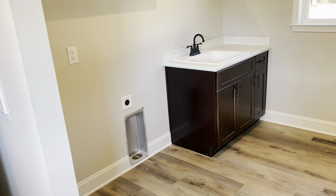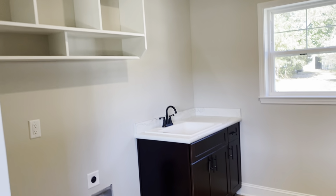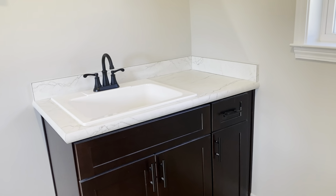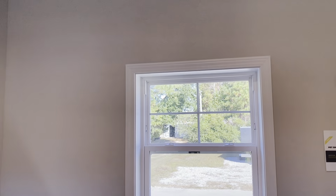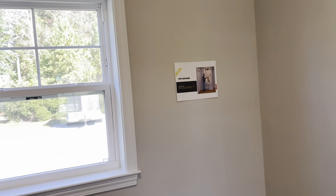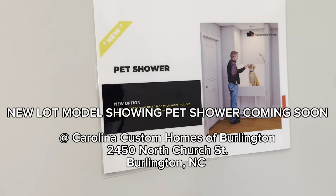Washer and dryer hookup with a recessed dryer vent. Got that new shelving system that is now included. Just a super handy utility room, sink, cabinetry, countertops. This window is optional in the utility room. It's not very expensive, call it less than $500. This little thing here is telling you about our new pet shower that we're offering.